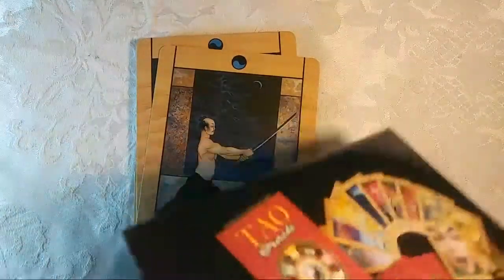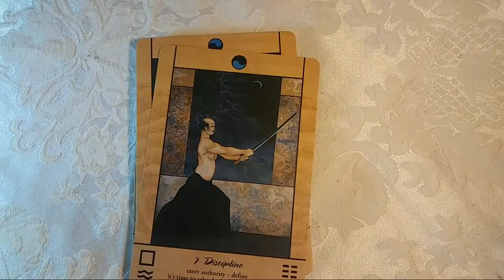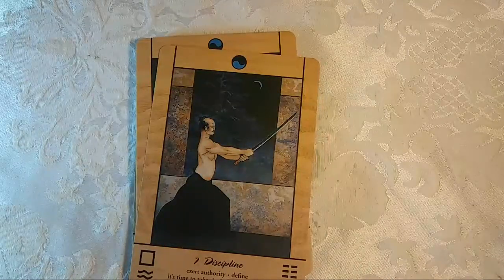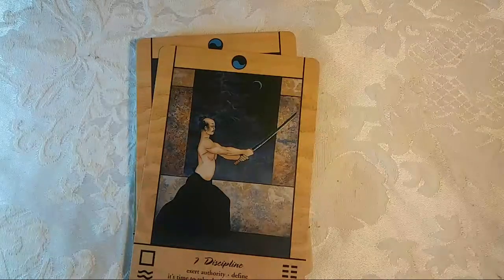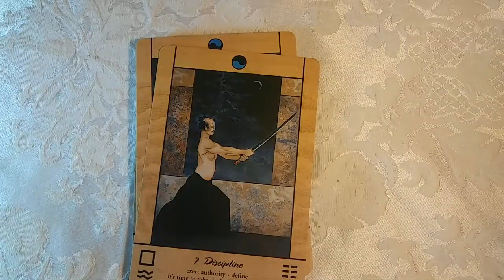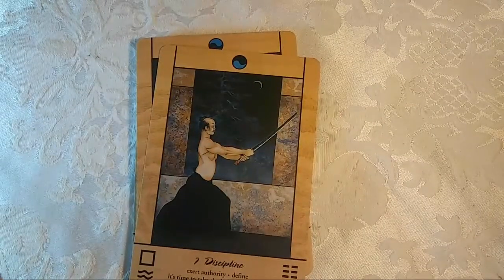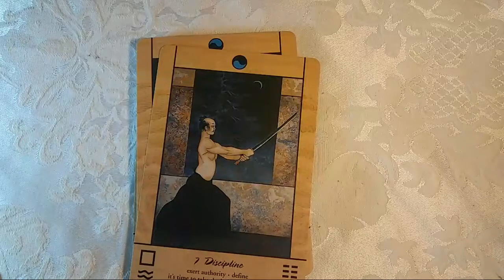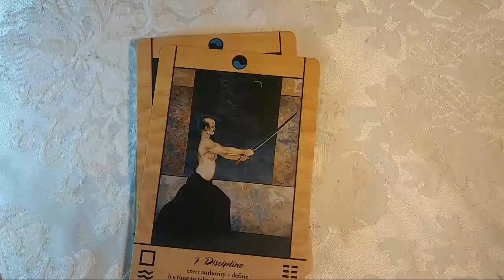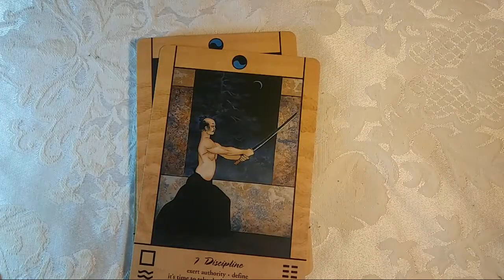Alright, come on, get out. See, some of these boxes hold the cards kind of tight. Basically it leads to chipping of the cards. Come on. Damn. So I'm going to have to give this box a thumbs down, believe it or not. This is to the point of ridiculousness. And I just have one card stuck here. I'm sure you guys have all been in this situation. So I'm going to have to find a bag for this deck.